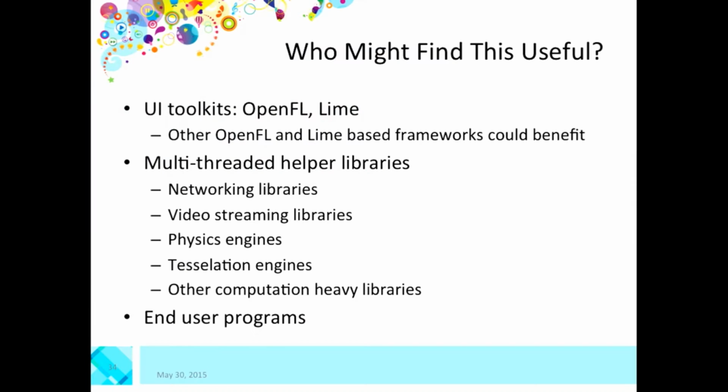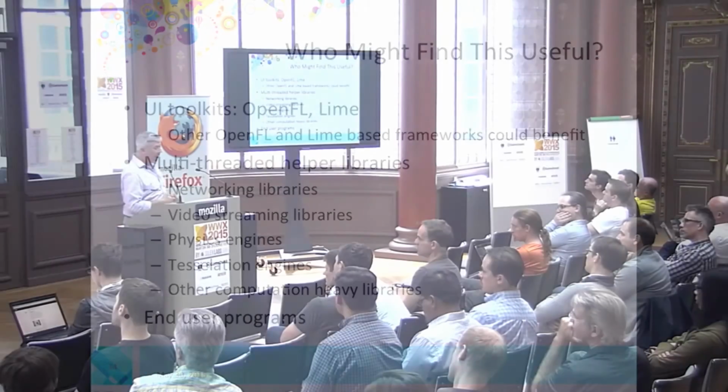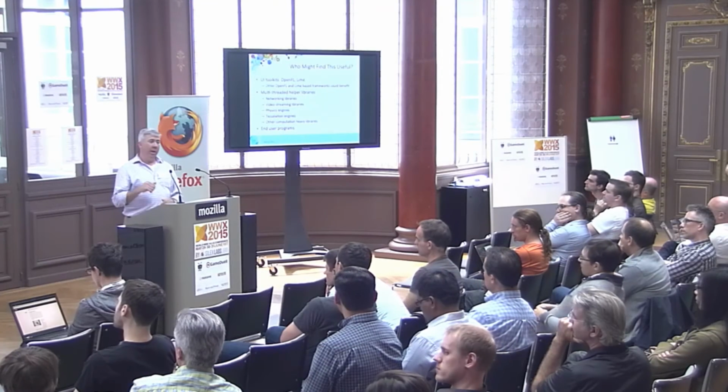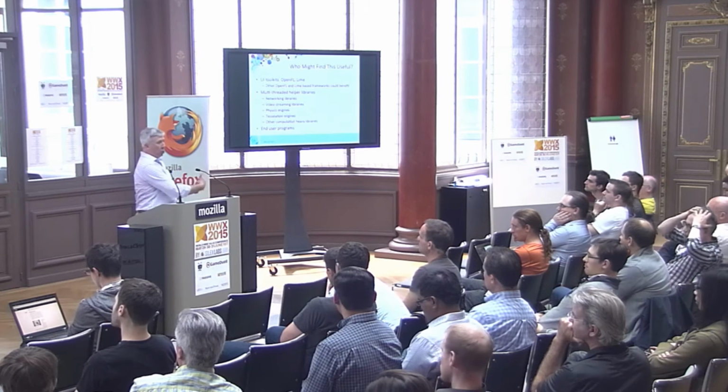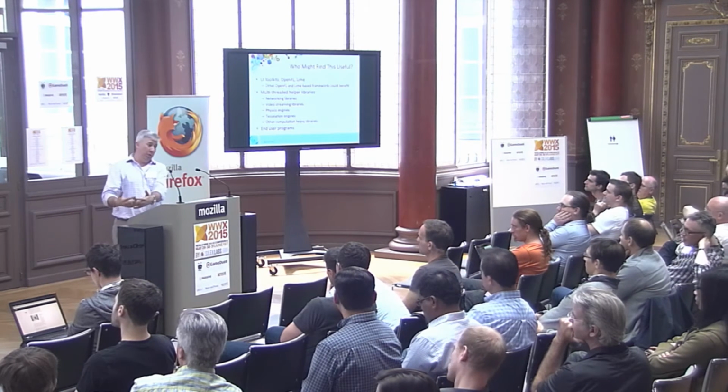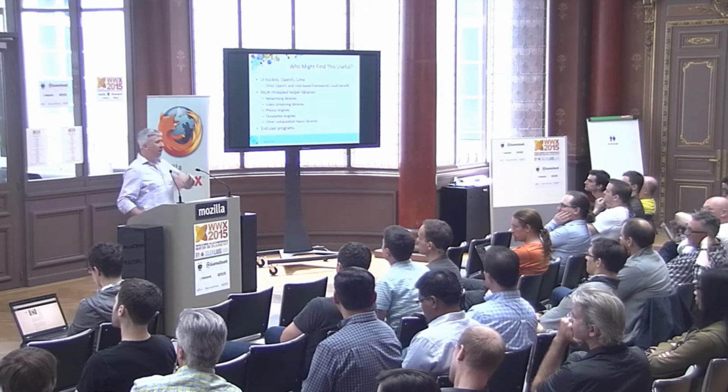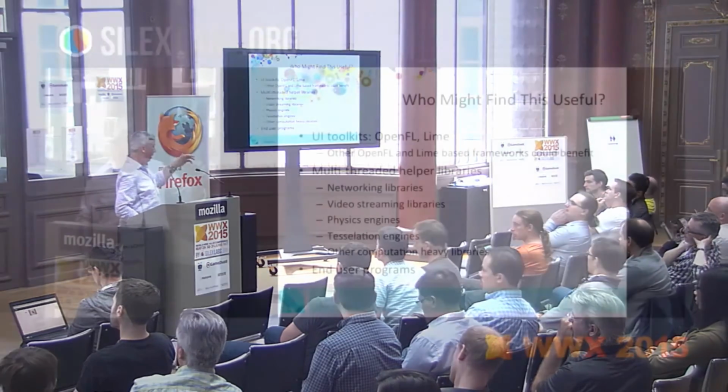So, wrapping up. Who might find this useful? I offer that it might be useful to people building toolkits. It could be interesting to imagine if the toolkits were built on this at the bottom, or if the bottoms of the toolkits were somehow refactored to be part of this, which is also an interesting possibility. That would allow people who program in these toolkits to bring multi-threaded concurrent libraries to the toolkit without having to change the toolkit's main loop, its outer loop, and dig around in the native code that exists in most of these.